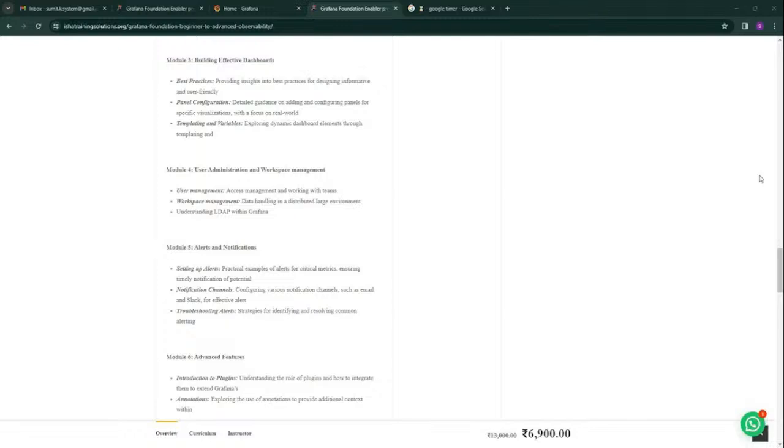Through Grafana, we can fetch it into dashboards and the logs. Correct. Again, we'll be writing queries, but that will not be specific to Grafana. It's somewhere based on the SQL structure, like SQL queries only.